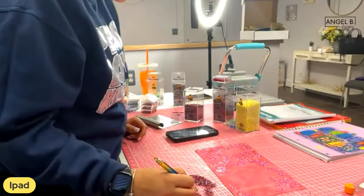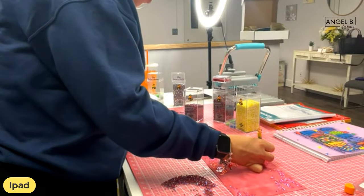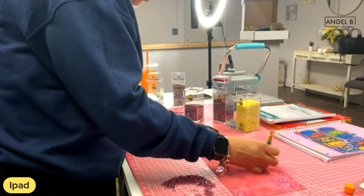This Hyacinth AB is so pretty. And it's so pretty on black. I'm putting it on a black shirt.